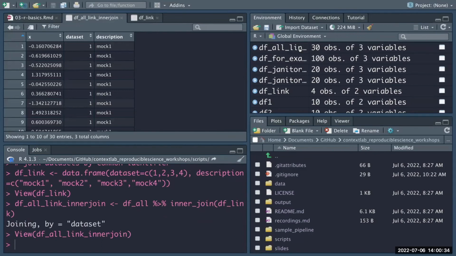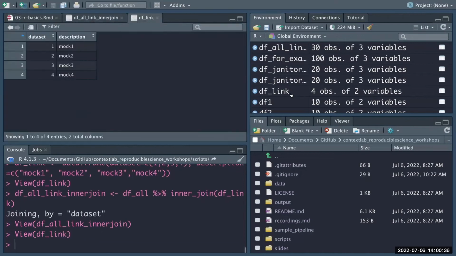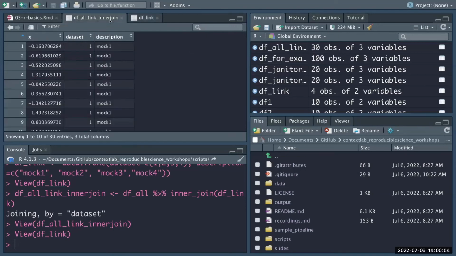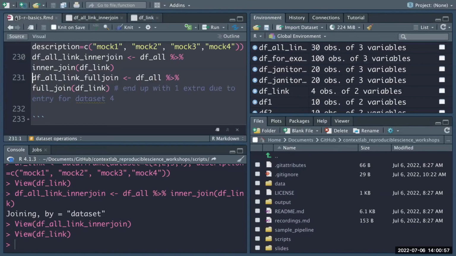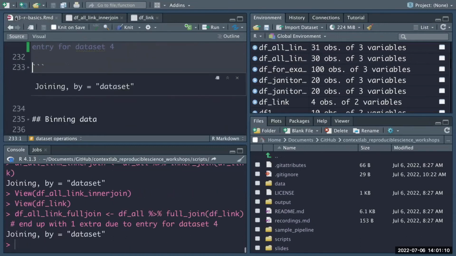If you look at the linking table, you might have noticed that I have an extra data set 4, Mach 4. Since the data itself only has Mach 1, Mach 2, Mach 3, the one that I didn't have got dropped. And so an inner join drops what's missing on the right. That's helpful sometimes because you don't want any of that extra data if they don't have the main data set you care about. But sometimes you do. Sometimes you want to know how much missingness you have. And so what you would do instead is called a full join.